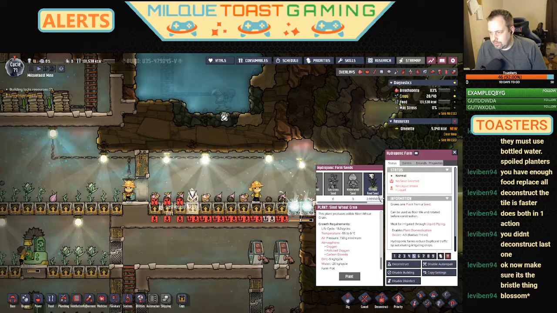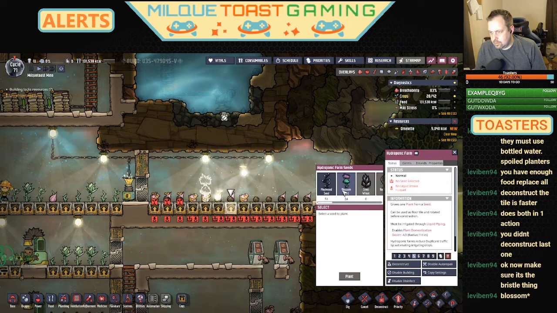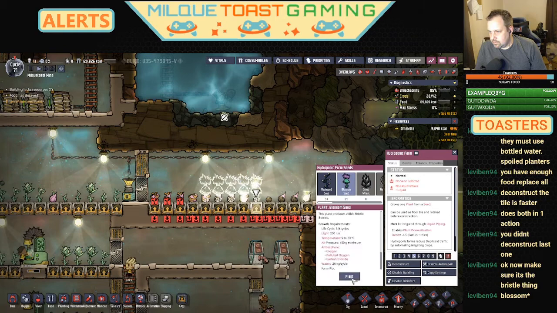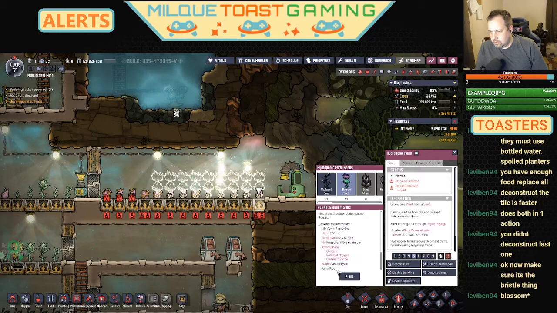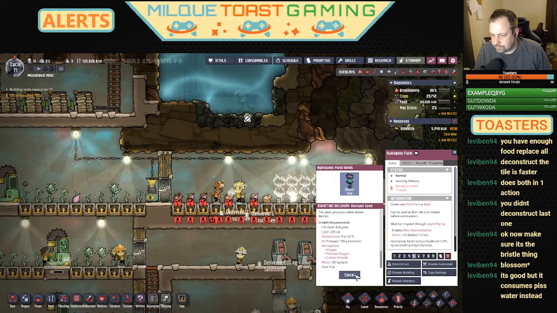I have this thimble reed seed. Is that something good? Or do I need something special for that? Hmm. And we need piping.